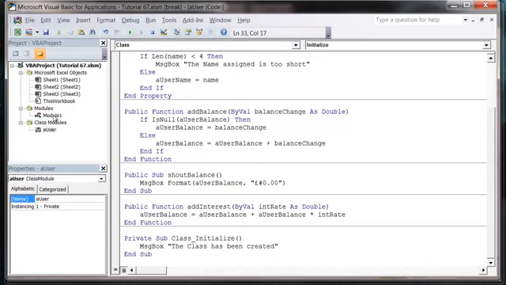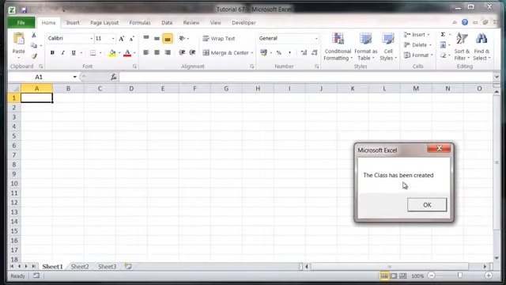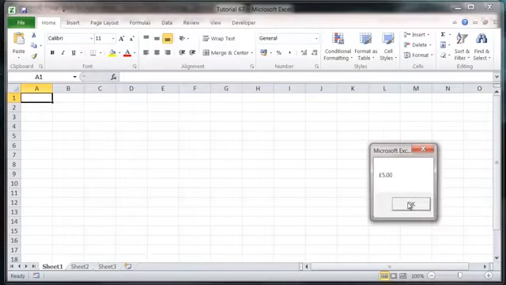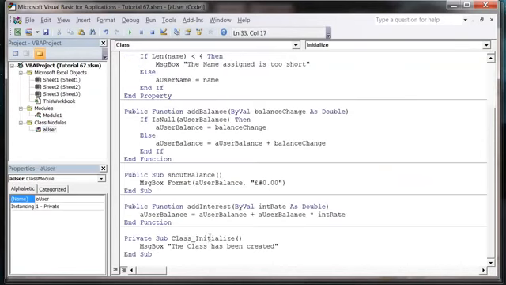and then in our module let's set it off to play. So play, and it's good. The first thing it's going to do is say the class has been created, and then it's going to go through the rest of it. So as soon as you do this as a new user, it's going to use that Initialize and it's going to set off the whole trigger.